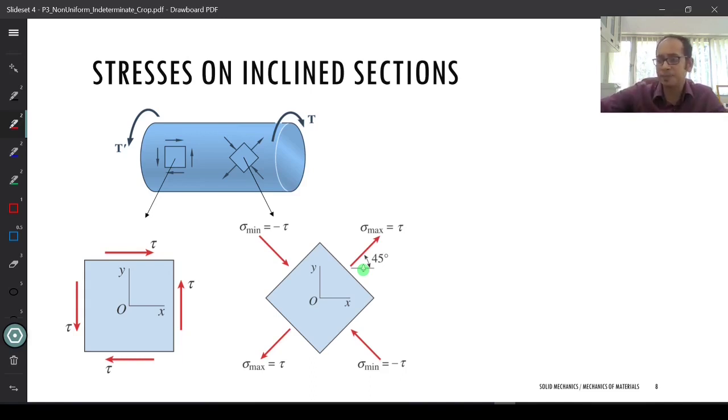And this is again very important when you are applying torque to members that are poor in tension and compression. Remember, this sigma over here is nothing but a tensile force, and this sigma over here is nothing but a compressive force. So even though your material may be good in shear, if the material is particularly weak in tension or in compression, a classic example being some brittle materials, in that case you are going to have a failure. A classic example I will show you right now using our very common classroom chalk.